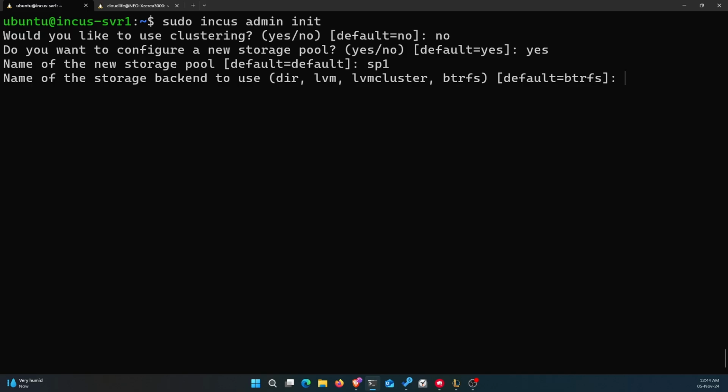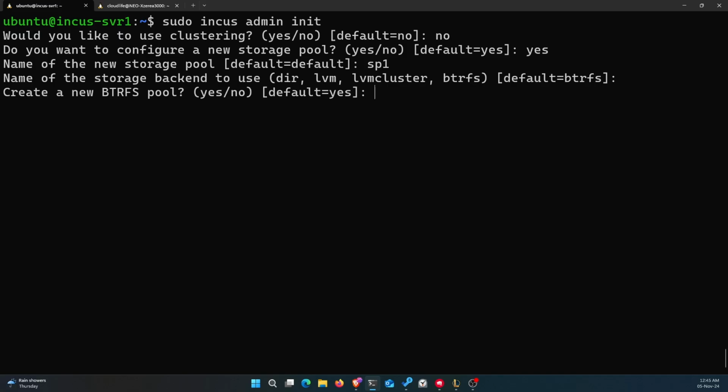Depending on your preference, you can give either. I myself am not a storage pool expert, so I'm not going to go deep into this one. I'm going to use the default, most used one, BTRFS. You can either type this, or you can just press enter. Enter will take the default one here.